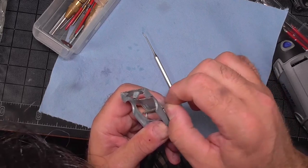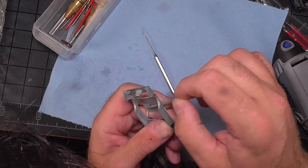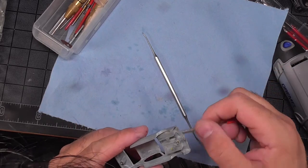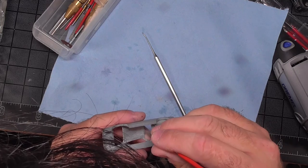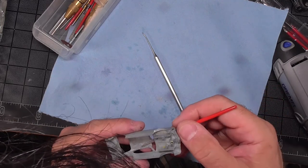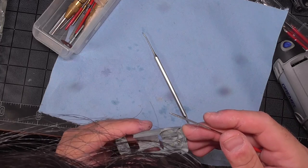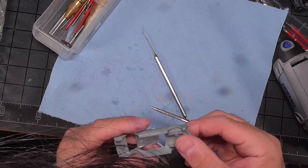If I get too far off, there's taking the part of the window opening that I don't want it to do. I just want to take this down. And then looking at right there. Just a little bit there. Okay.